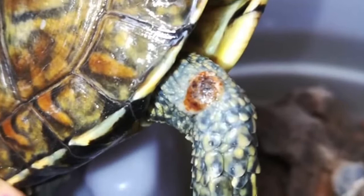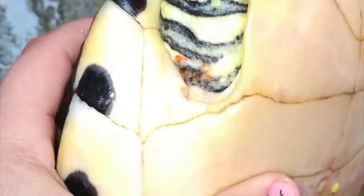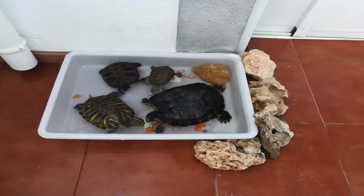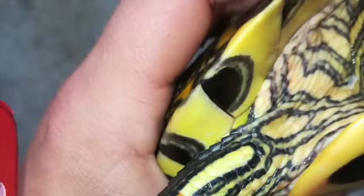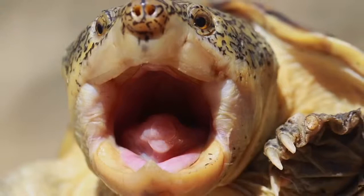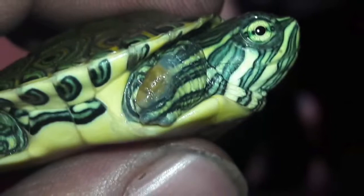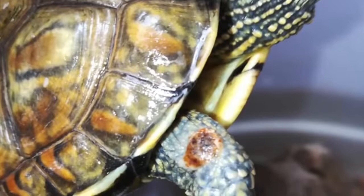That's why you need a big habitat if you're going to have more than three turtles. Be careful and think about that. If you're going to have five turtles, not like in the picture — look, there are four turtles in the same small habitat. If you're going to have four turtles, think about it and get a bigger habitat. With a bigger habitat, your turtles will be able to swim around freely, they won't get stressed, and your turtle is going to live happy.